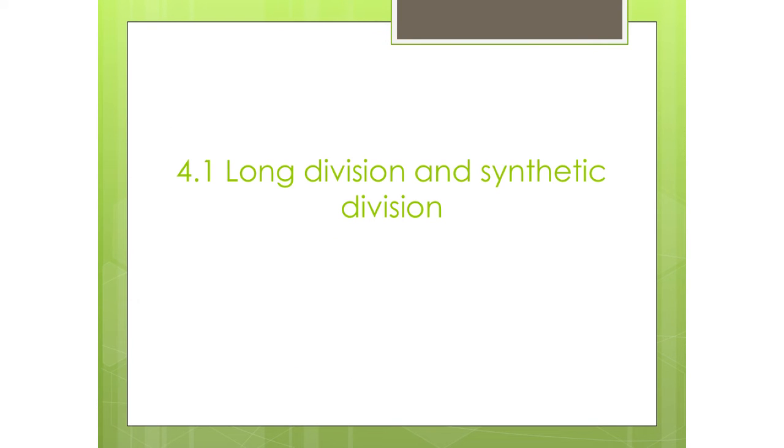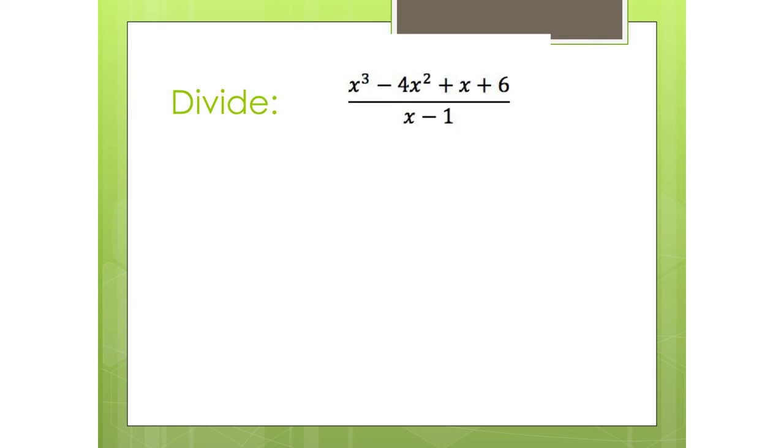4.1 focuses on the operation of long division and synthetic division in order to understand the process of breaking something down that's not factorable. So let's look at division using long division. We're going to take our denominator, that's our divisor, and we're going to take the numerator and write that underneath of our division symbol.